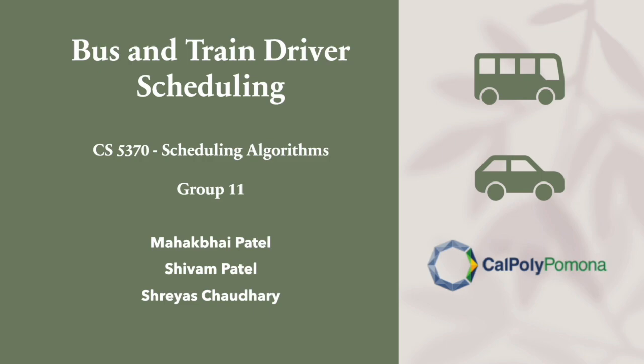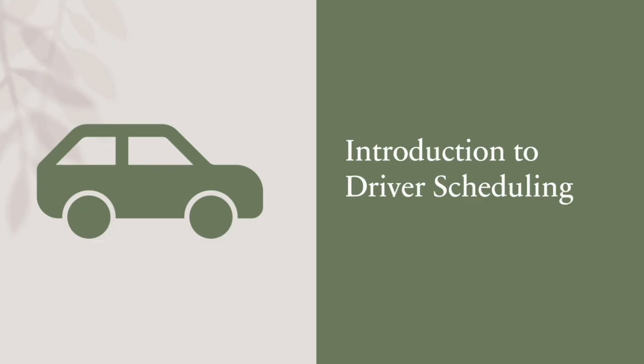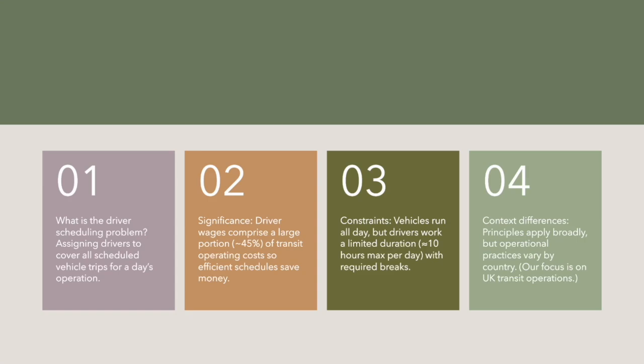Over the next hour, we're going to venture into a part of public transport operations that most passengers never think about, but that absolutely determines whether their bus or train shows up on time or whether their fares stay affordable. That hidden engine is called driver scheduling. So what exactly is driver scheduling?